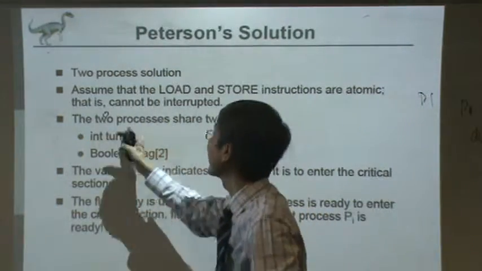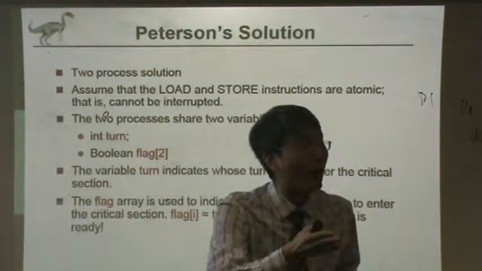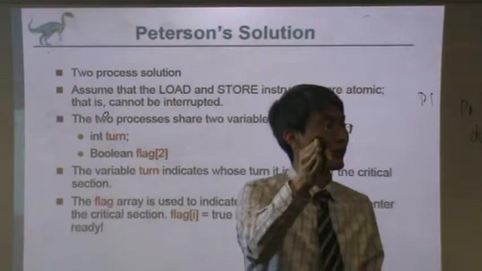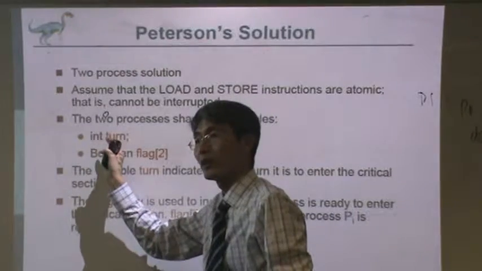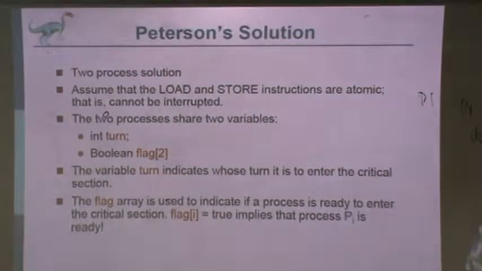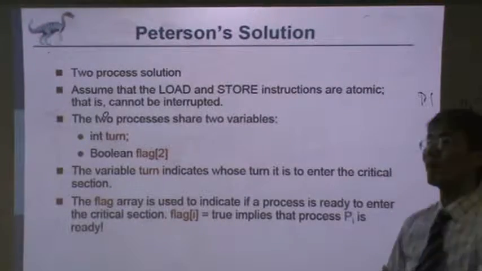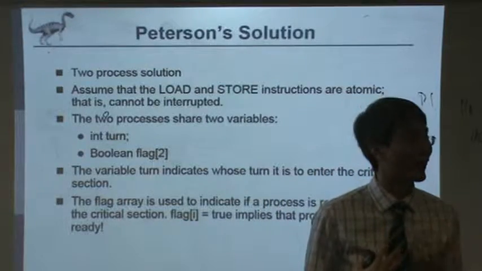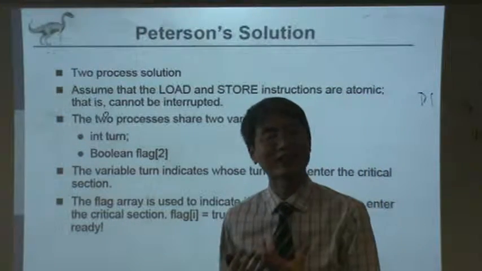So to address that problem, we combine algorithm 1. In algorithm 1 we can specify the next process using the turn variable. So we can consider both turn and flag. Turn is globally determined by all the processes, and flag means, for each process, whether it wants to access the critical section or not.